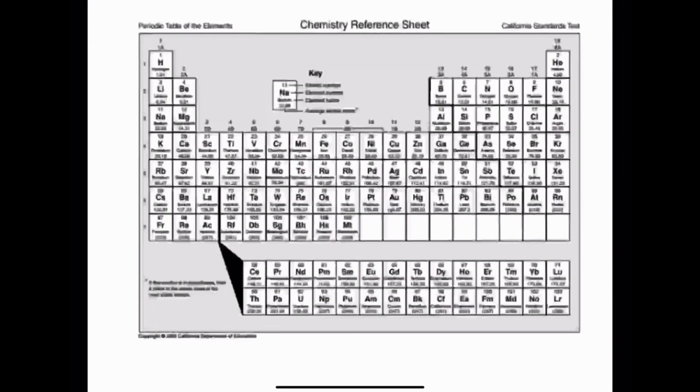So before we get started, we need to label our periodic table in a way that will help us remember how to name different types of compounds. The first thing we want to look at are the charges that we labeled in the last chapter when we were looking at how to turn atoms into ions. Everything in the first group, and remember group is vertical, up and down, has one electron in its valence shell, which means it's going to lose that electron to have a full inner shell, which is where it's stable.